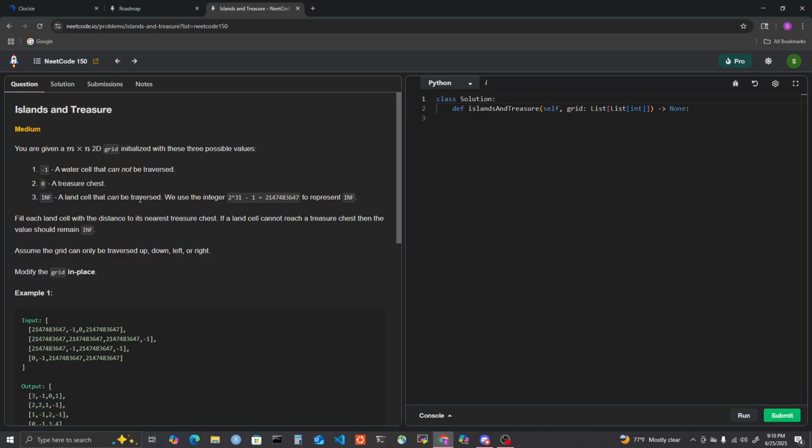I'm given an M by N 2D grid that is initialized with these three possible values. The element could be -1, which is a water cell that cannot be traversed, 0, which is a treasure chest, and infinity, a land cell that can be traversed.